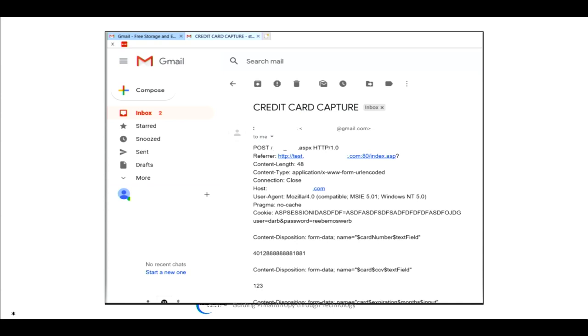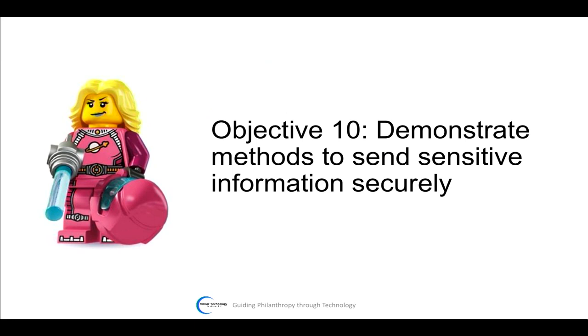And then the next part is, did they know exactly what to do with it properly? It's one thing to identify and report something, but we want them to report it appropriately and securely. We want users to understand that when you report an incident, if you're sending artifacts to us insecurely, you're just broadening the scope of the breach. So we often prefer they don't send anything, but in this case, we were telling them to send this to us, and we wanted them to do it securely.